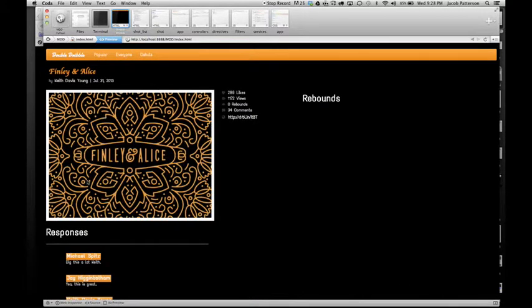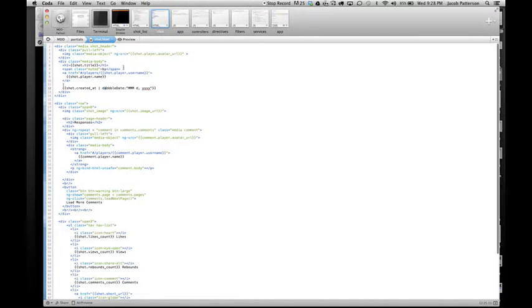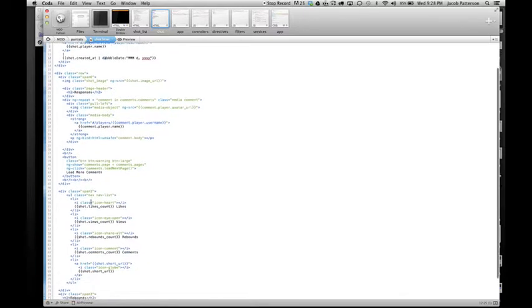If I enter, I'm being brought into the shot. You can see shot title, shot player name, the created date, the responses, comment player name, and there is the load. Here is a nav list, which is the likes and the counts, the rebounds and the comment counts, and the short URL.